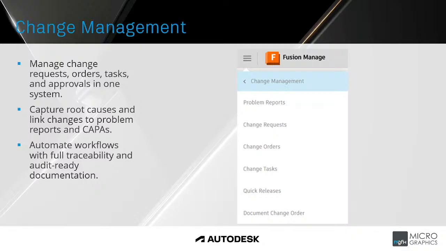We can see here in the change management area, we have the various change management sections. We can look at problem reports. Someone can report the issue that moves on into a change request. So if that report is accepted, the issue is raised, the change request can be created, and moving through the process becomes a change order. And once the change order is processed, we can move on to change tasks so that someone can be tasked to actually make that change.